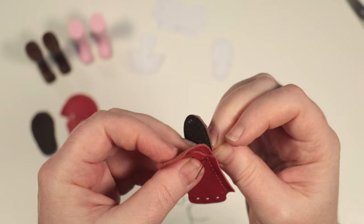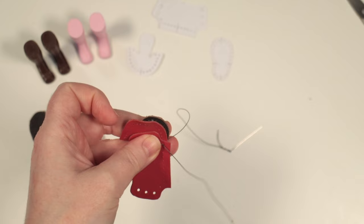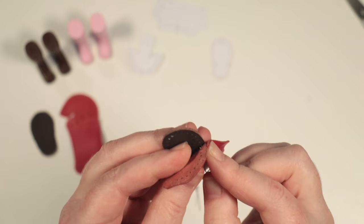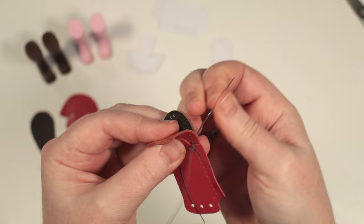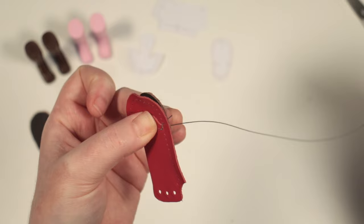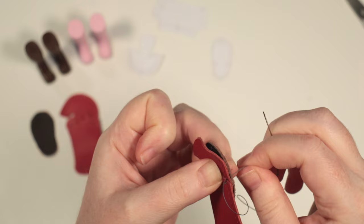Pull the thread up until the middle of the thread is at the boot, with both needles held together. Hold the thread in place while taking the upper thread's needle down through the next pair of holes along. We'll be sewing towards the toe of the boot. Hold that thread and let go of the needle. Take the other needle and bring that lower thread up through the very same pair of holes. Pull each thread tight. Now there should be one thread above and one below.